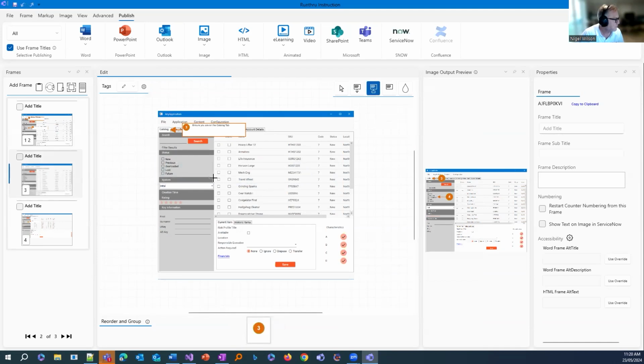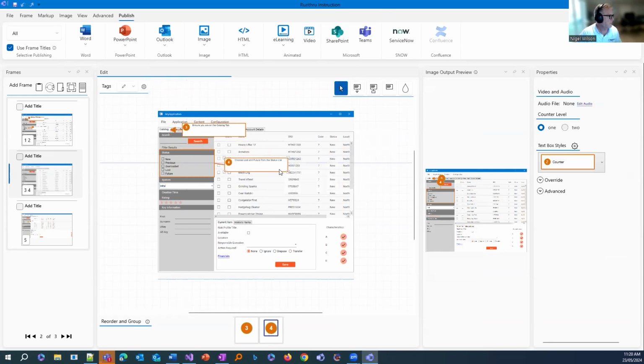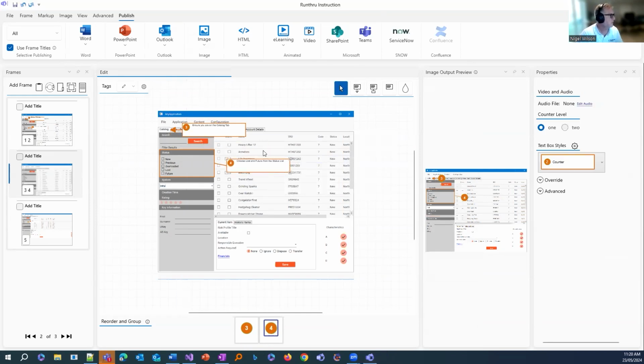Status section, like this. Choose lost and future from the status list. Okay, I'll come back and tell you why I'm doing that in a sec.